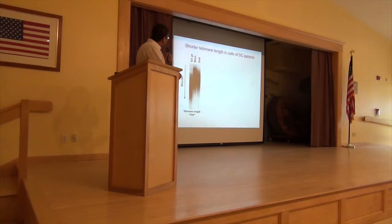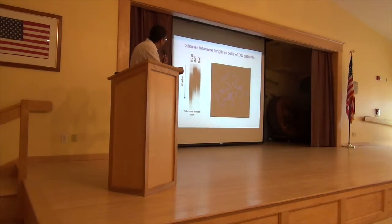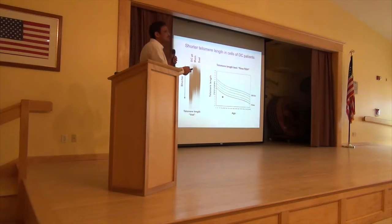The other way of measuring it is a very pretty, really cool way. You take a cell that's about to divide, with all the X's that you're familiar with, and you can hybridize glowing probes of a different color to the telomere end, and quantify how long the telomere is by how bright the signal is, and assay all of those numbers together to see the distribution of telomere length. This is the basis, in a slightly different way, of a test that has been extraordinarily important in this disease.